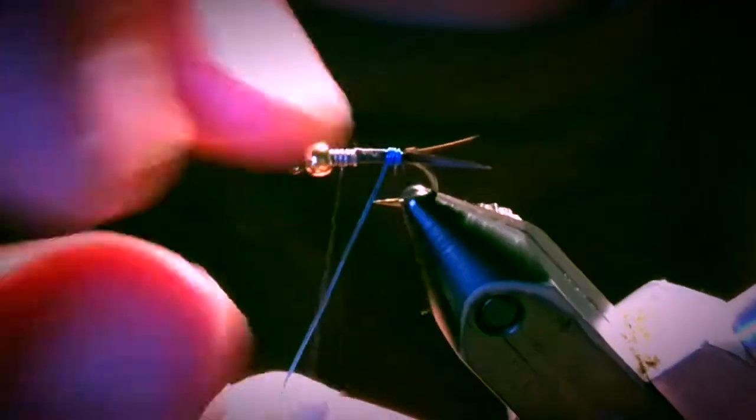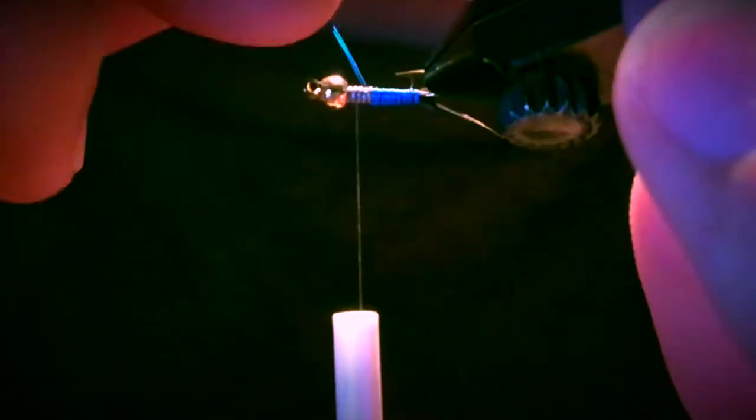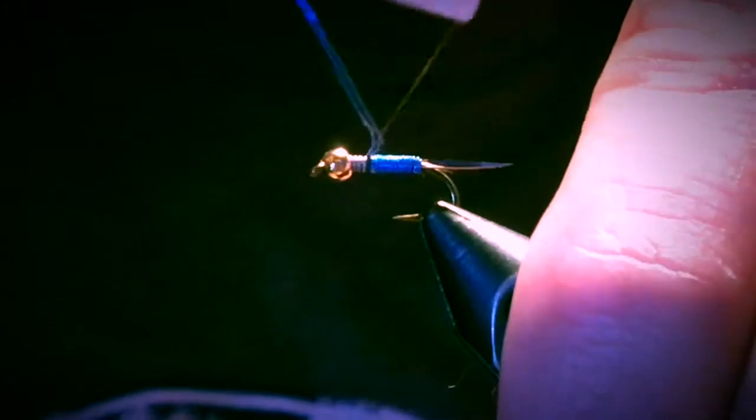Now it'll be a lot easier to wind the wire since it's doubled up. Just wind up from there. And this is an extra fine copper wire. Once you get it up to the lead, just tie it off. Make sure you get some good thread wraps to tie that off. And then once it's good enough, just helicopter the wire so it breaks right at the body.